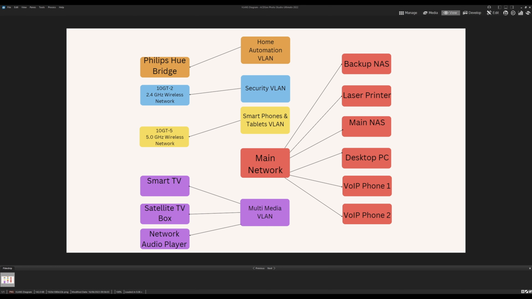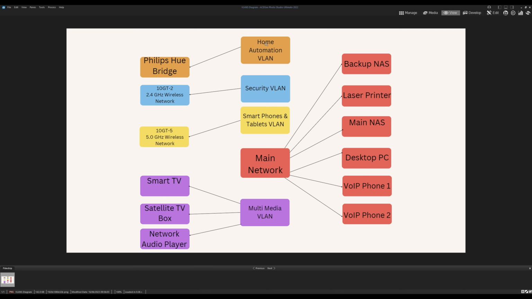So from the diagram that I produced, which you can see on screen at the moment, we have the various VLANs which I've created, most of the network devices and clients that connect to the network on the left here and also on the right hand side here. They've all been color coded so that you can easily follow which device goes onto which VLAN.